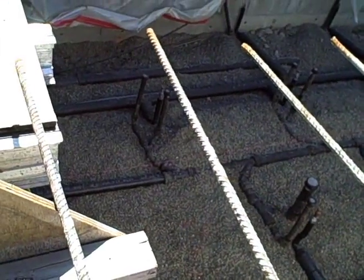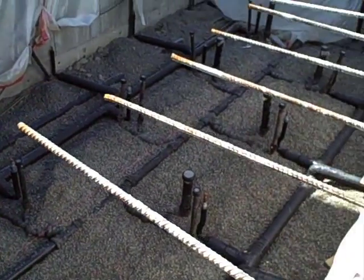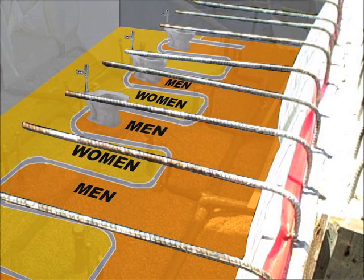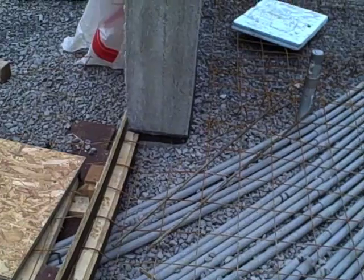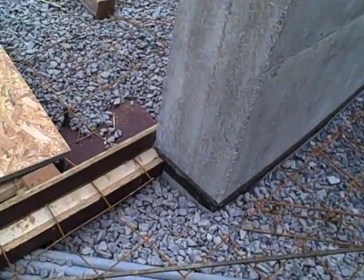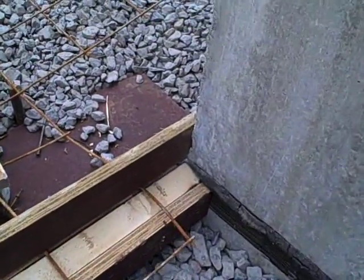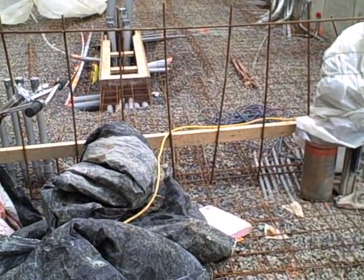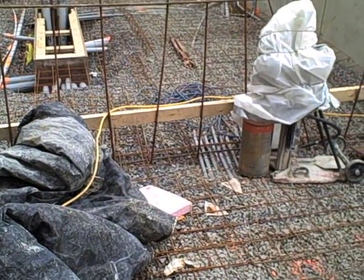Plumbing pipes are also put in place below the slab. These waste vent and water pipes are for the unusual intertwined men's room and women's room that we looked at earlier. Reinforcement — welded wire mesh similar to the reinforcement in sidewalks — is then placed over the gravel and the concrete slab is cast in place. We'll see some better images of the casting process when we get to the first floor slab.